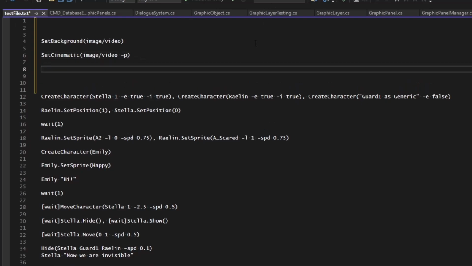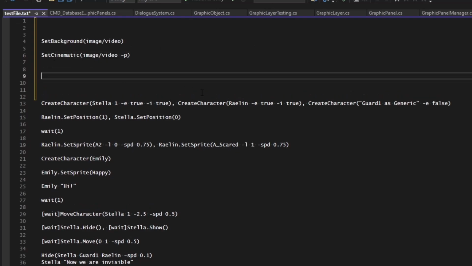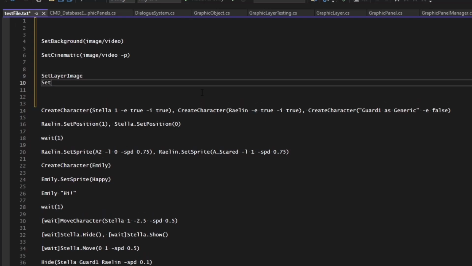The other way that we can do this is just by not creating separate functions for each of these different panels, but putting them all in one. So set layer, and maybe we could set layer image, and we could also do a set layer video. Or maybe we could encapsulate those two into the same function and just figure out if what we're trying to load is an image or a video.